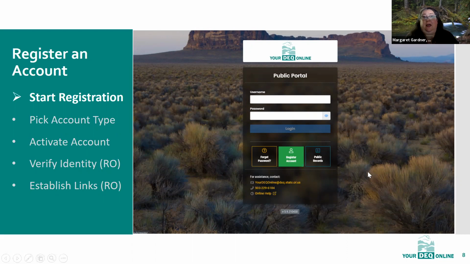Also, you may have noticed at the bottom of this public portal page, there's information to be able to link over to the help desk or call the help desk or go to the online page. So you can email, call, or go to the help desk page. So there are ways to get to us if you have questions as you go. But once we walk through this, I think you'll see that some of these steps are very straightforward and make a lot of sense, and some of them require some decision making.